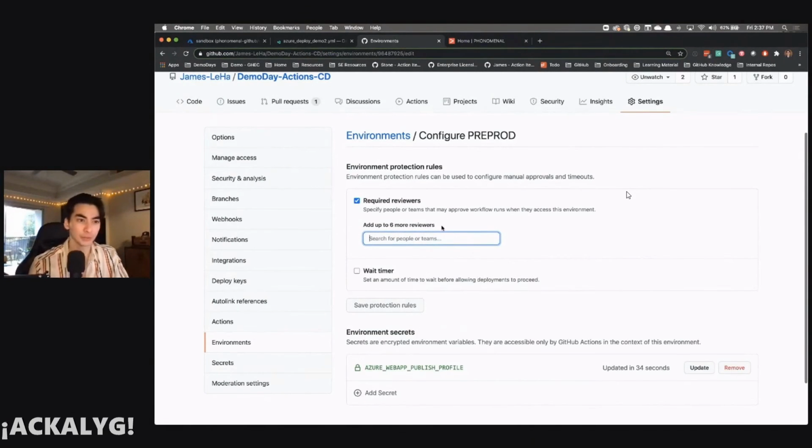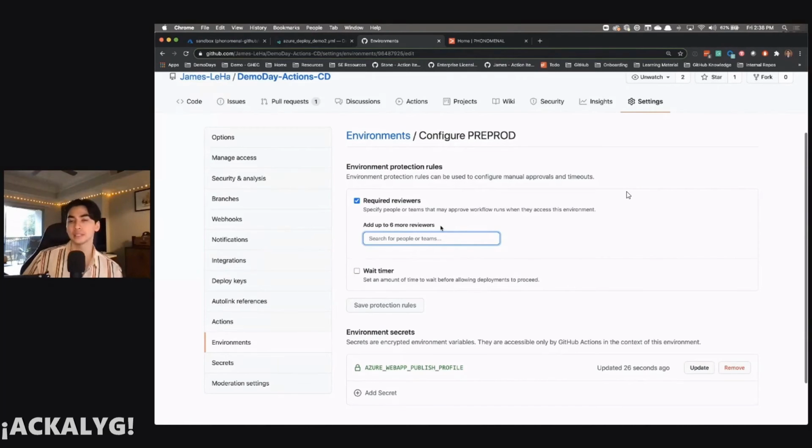You can add up to 6 reviewers, and for those that have used GitHub for some time, you're probably familiar with this. It's kind of like branch protections, right, for our required reviewers, in UI and visuals. I think that was very much on purpose. We want to keep this a very GitHub-centric experience, something you're used to. The thing I like about this is that you can assign anyone as a reviewer that has read access to your repository, so they don't have to have admin access per se.